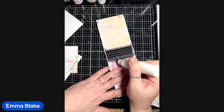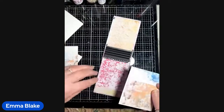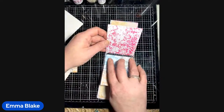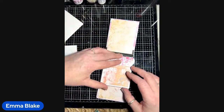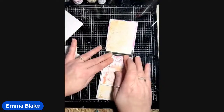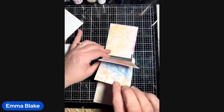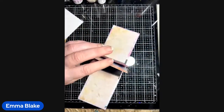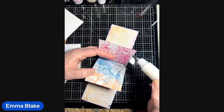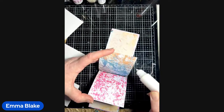And then this one on the back, along here. But I'm not going to glue them totally together, because you can use it as a pocket in between. So I'd lift this one up, pop that one so it's coming back over, and glue it together. And you get a much more even finish, and the book pages will turn without sticking. So when you're putting the binding in, glue it so it comes that way, and then you can glue up the sides. You could do this first if you want. I just wanted to make sure that the binding was neat like that.